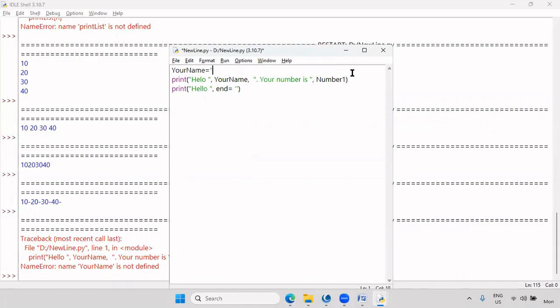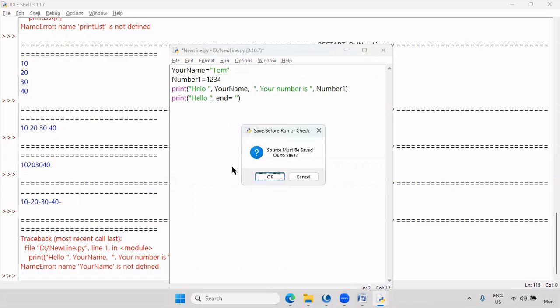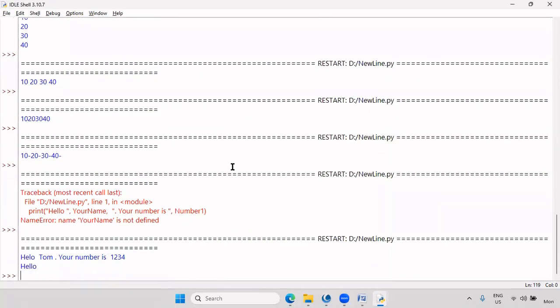Name equals Tom. The other required variable or identifier, this number 1, equals 1, 2, 3, 4. Now let's run it and see. Okay. Hello, Tom. Your number is 1, 2, 3, 4. And hello, new line, hello.